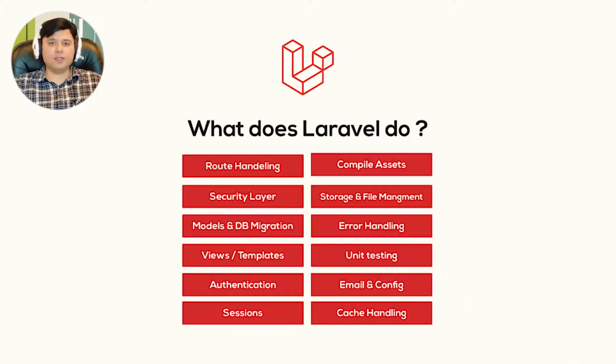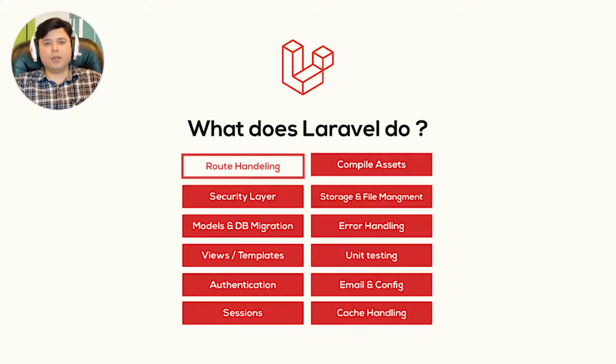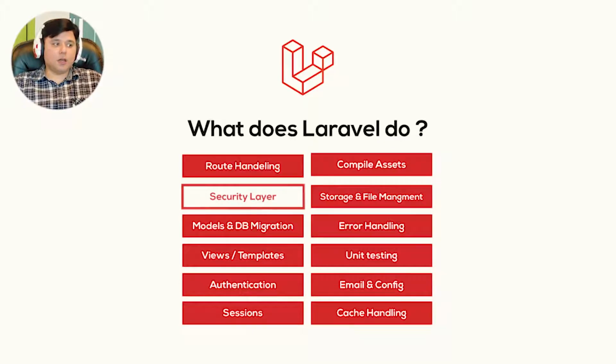These are the basic things which I have listed here. What Laravel does is route handling. In route handling, we have GET, PUT, POST, and DELETE types of requests. Laravel provides us a simple method to handle these kinds of routes. Moreover, Laravel provides a security layer, including cross-site scripting protection.